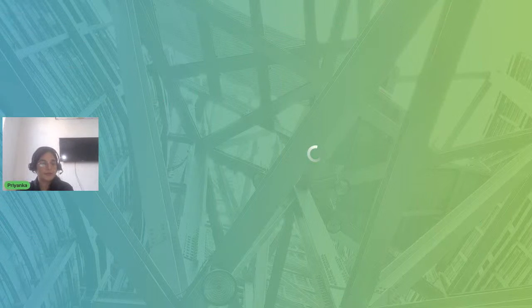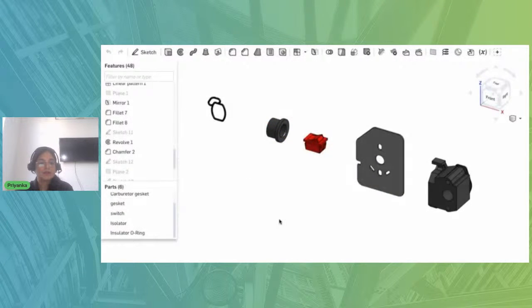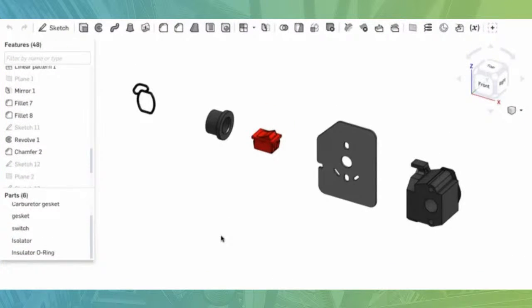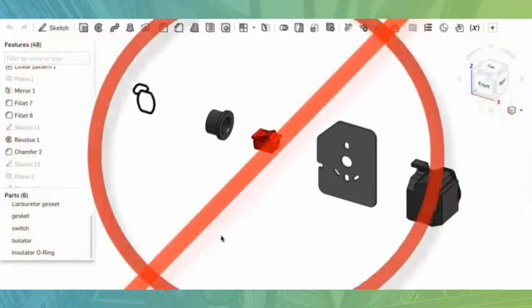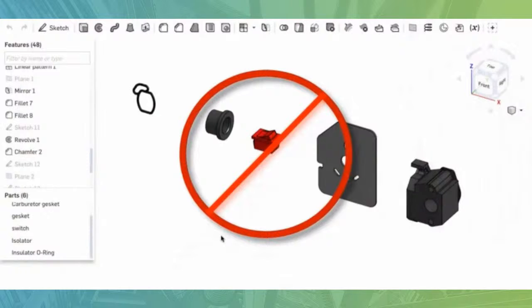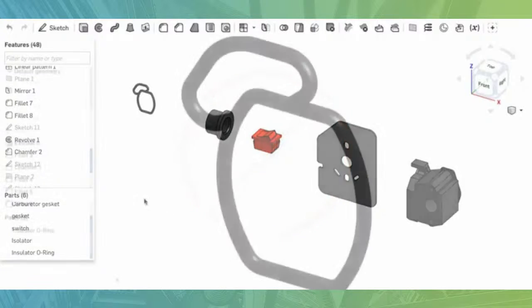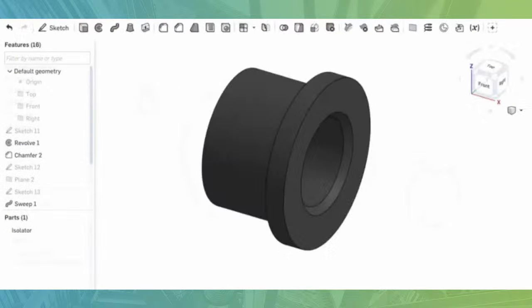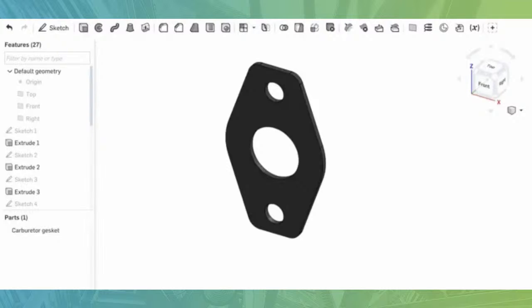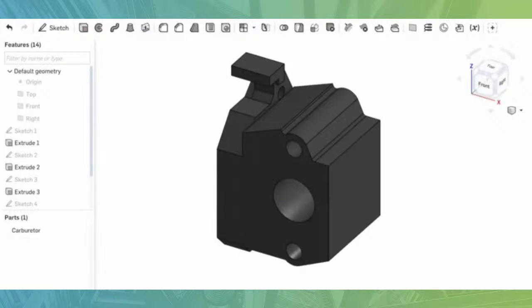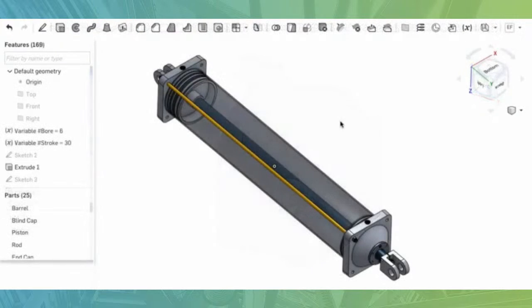which tells you that you should not be creating independent parts within the part studio. It does not make any sense to create your independent parts within the part studio. So it's often preferable that, with no dependencies, we create the parts separately in a separate part studio, right? So it's always better to do so. As you can see, these different independent parts are created in different part studios, so it doesn't lead to confusion later on.